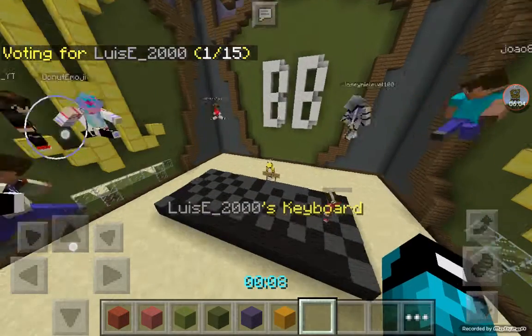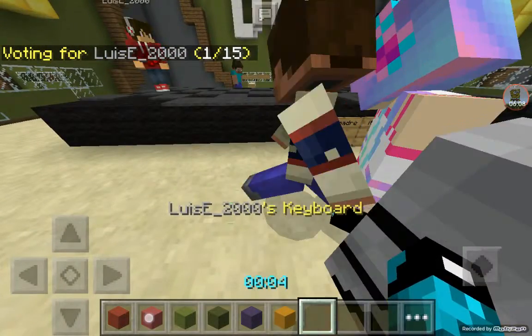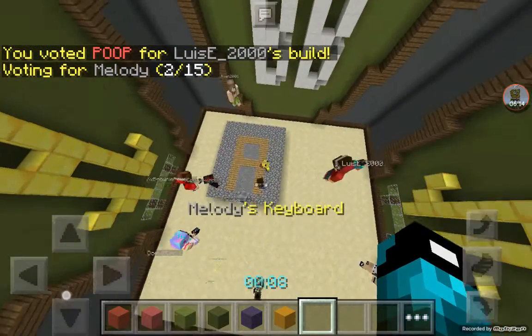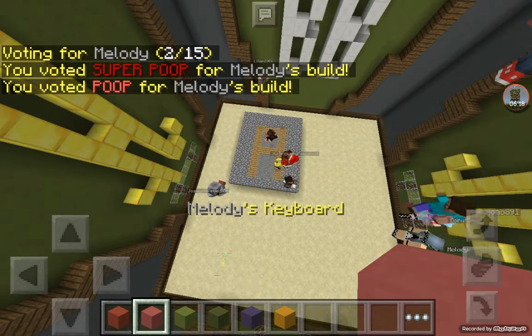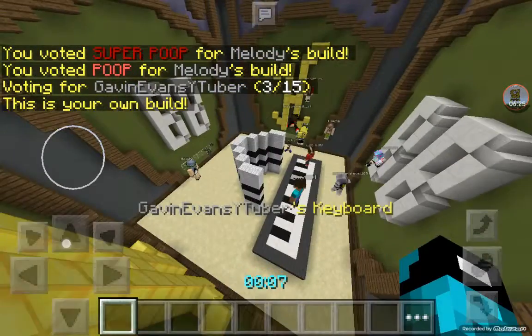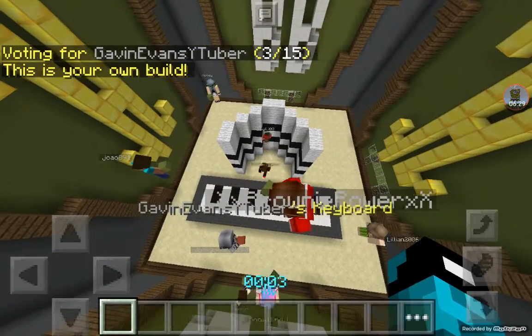Let's see, is that a keyword? What does it say? I can't even read that. It just says an A. Okay, A is a note on the keyboard, but still, it's just an A. Am I learning the alphabet or something? Yeah, this is mine. It's supposed to be a keyboard and then the book.